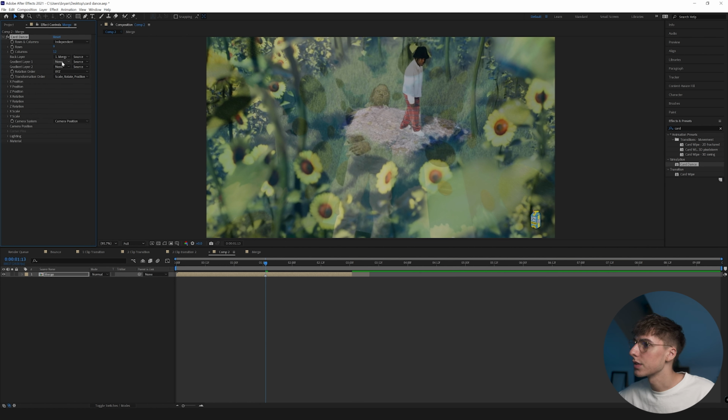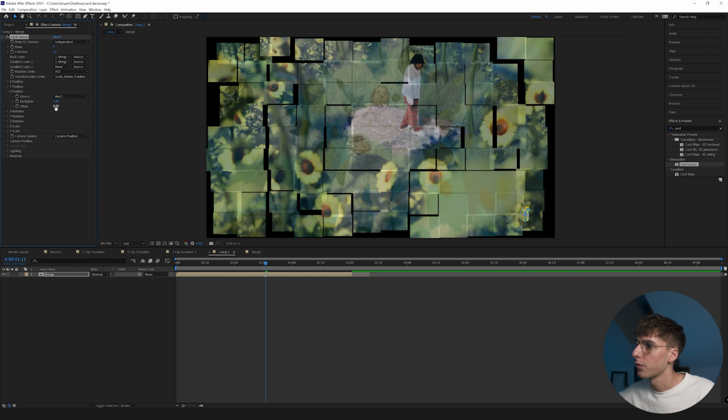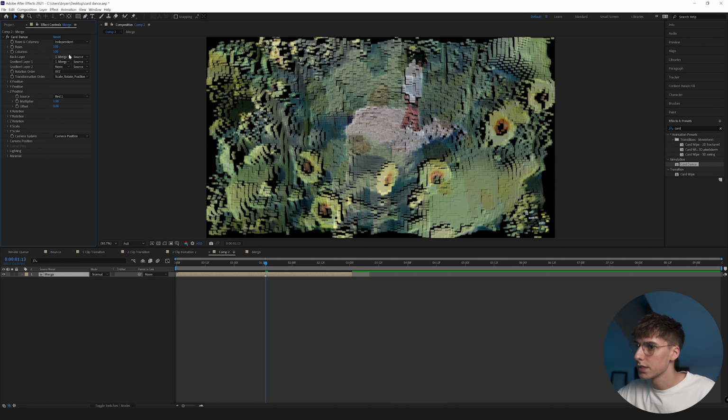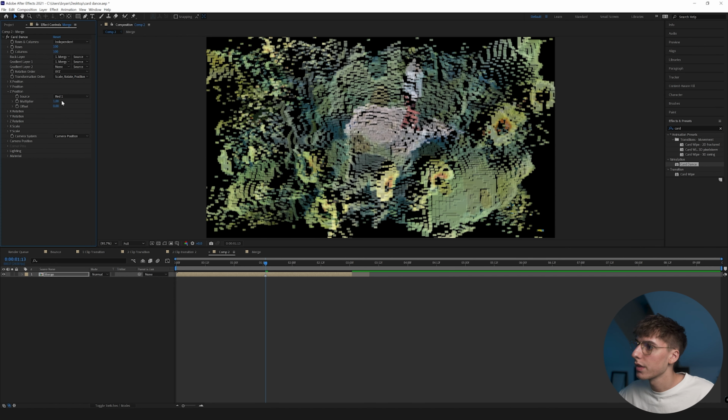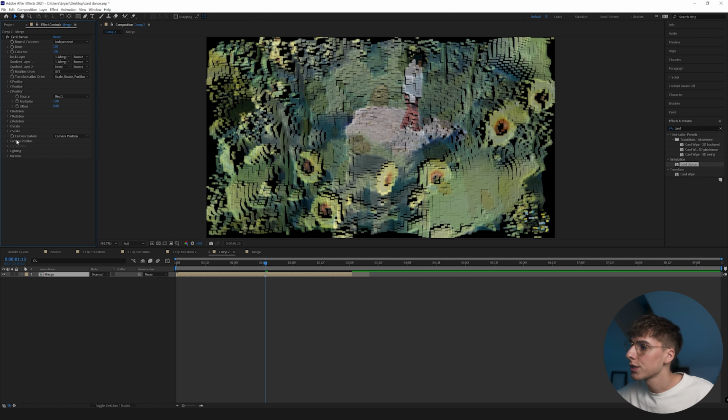Again, the basic things, the gradient layer, go ahead and bring that to merge 1. And then I'm gonna use the Z position again. I'm gonna have it affect the reds. Do that 100 by 100 for right now, just so we can see. We'll go ahead and tweak the settings of the Z position later. We're actually gonna want to go ahead and use the camera position right now.